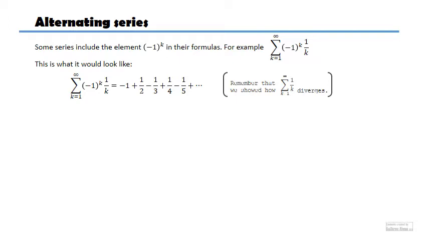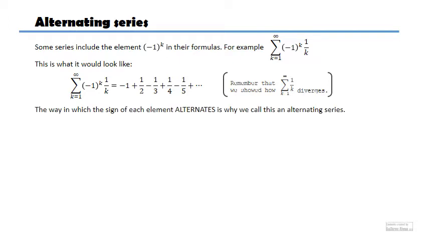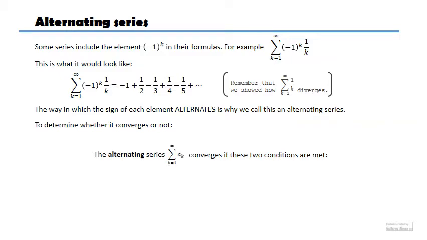What happens with this one? How do we determine whether this one diverges or not? Here's the test for alternating series. You have an alternating series. I underline it because I'm not including the (-1) to the power of k element in this, because sometimes it will be (-1) to the power of k plus 1 or k minus 1 or anything really. So let's just assume that there's a series a_k which is alternating.